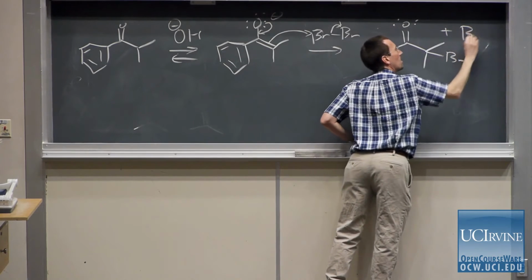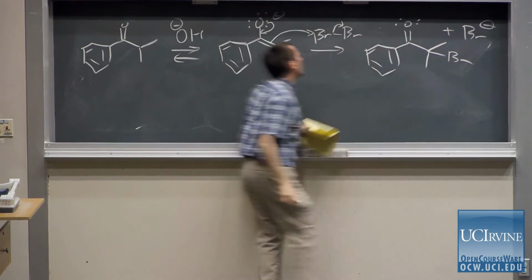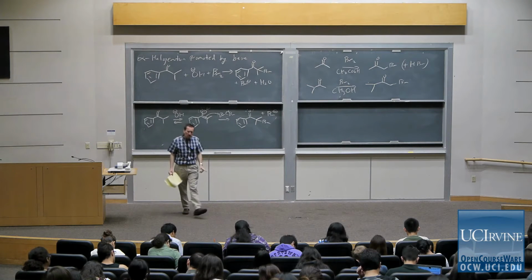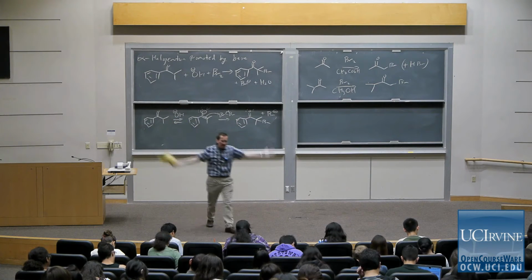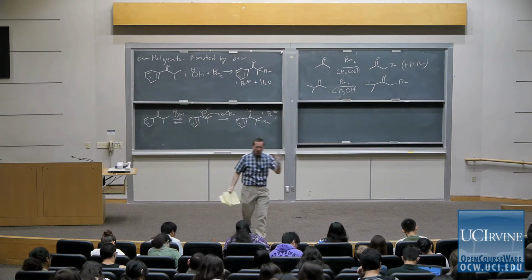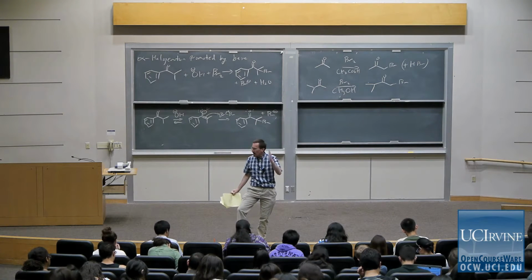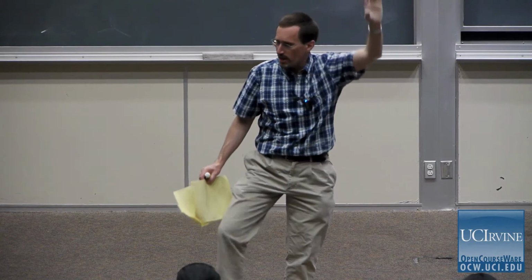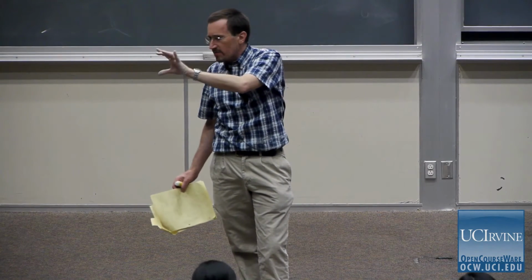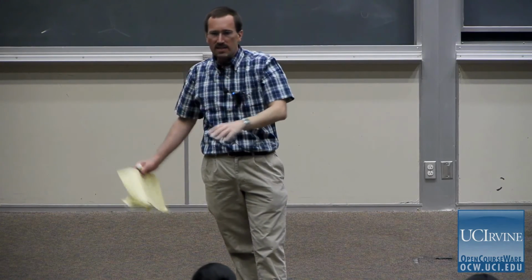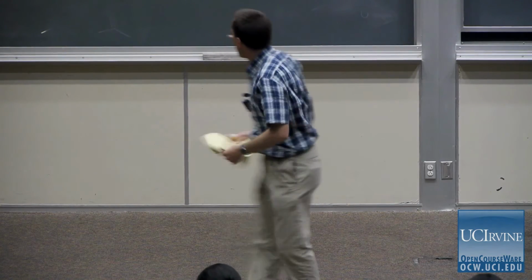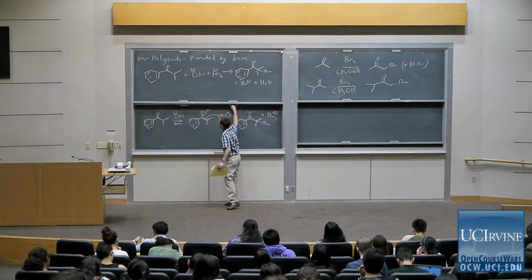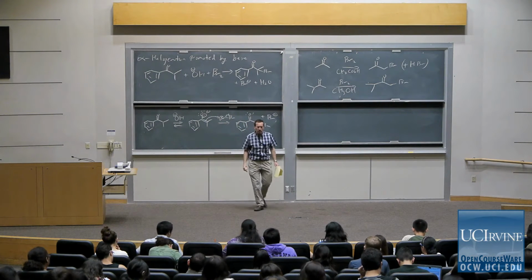Plus bromide. And remember, if you're uncomfortable with all of these arrows moving at once, remember that picture in your mind of the two resonance structures of the enolate, the one with the negative charge on the oxygen and the other with the negative charge on the carbon. And I said I'll usually just keep one in my mind, the more important, the bigger contributing resonance structure, this resonance structure.